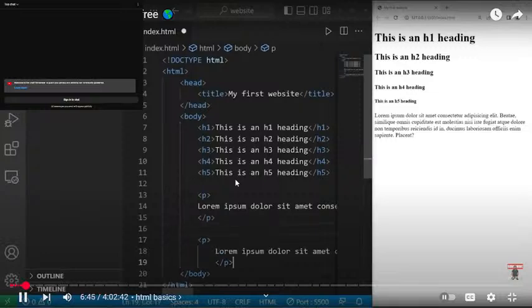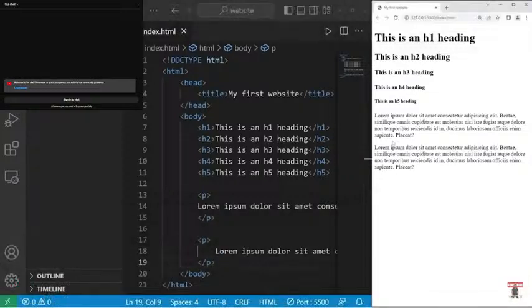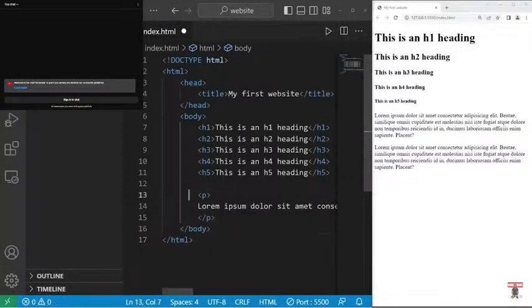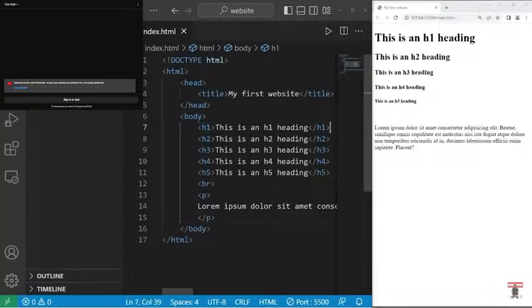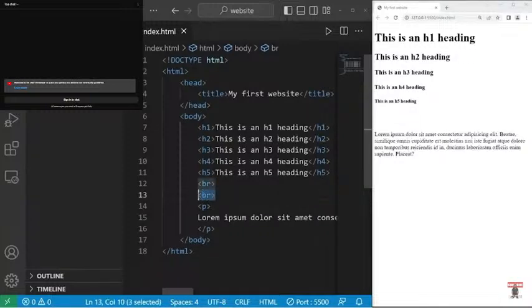Set of paragraph tags, then save it. Paragraphs are separated with a line break. Otherwise, if you do need a line break, you can type BR, meaning line break. This is a self-closing tag. Pairs of tags usually have some sort of content between them. With a line break, that's a self-closing tag. We don't need a closing tag. So add as many line breaks as you need, wherever you need them. So that's a line break.